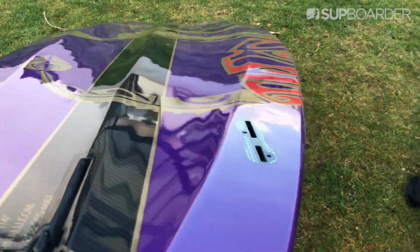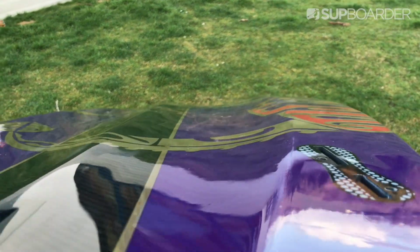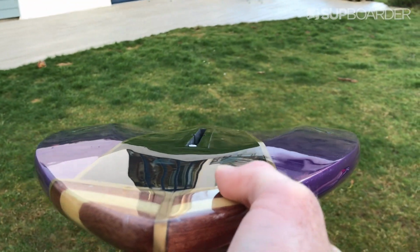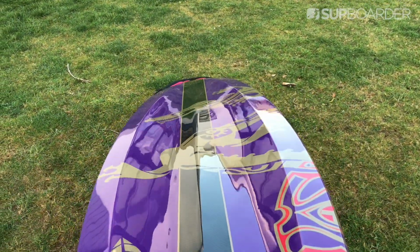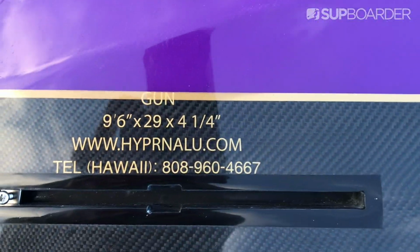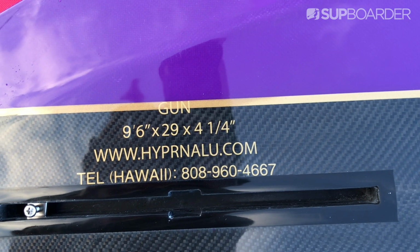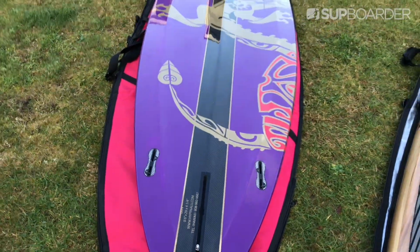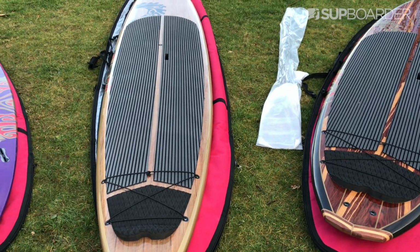So the rails are quite flat on the sides, as we'll show you. Then it sits in this spoon with a nice big double concave that runs just about all the way to the tail of the board. Wow, that's cool. That's really awesome. This one here is the gun 9/6 by 29, 4¼ inches thick, HYPR. That's the 9/6 gun.